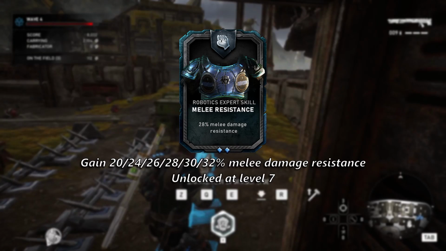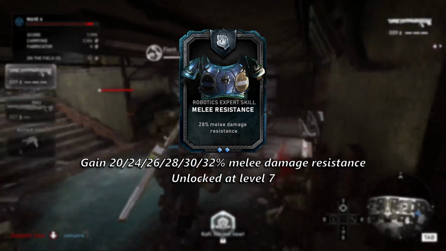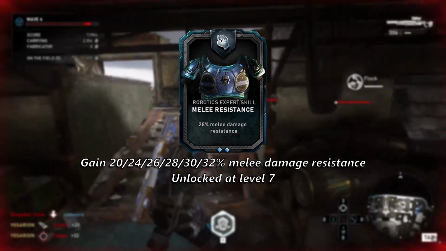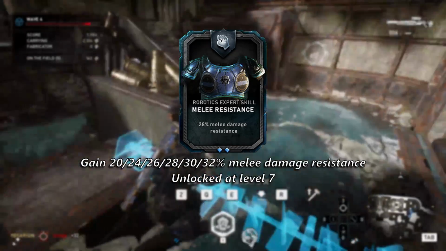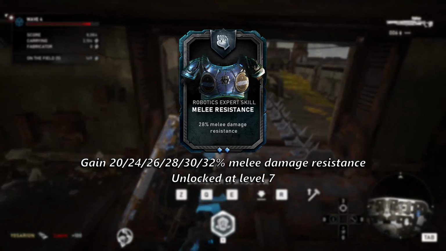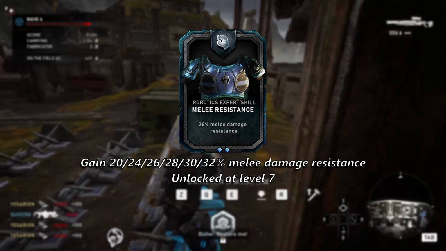It wouldn't be Gears without some defense cards thrown in. Anyway, this just gives the Robotics expert a small amount of resistance from all melee damage sources. Can be useful on easier difficulties, but is completely pointless on insane or above, as all melees will still put you down in one hit.